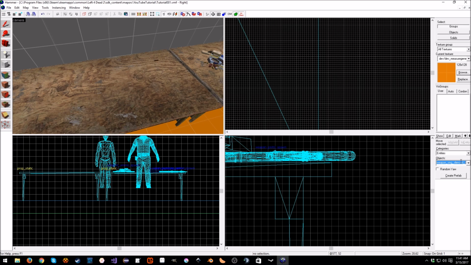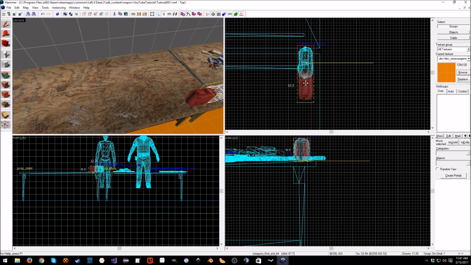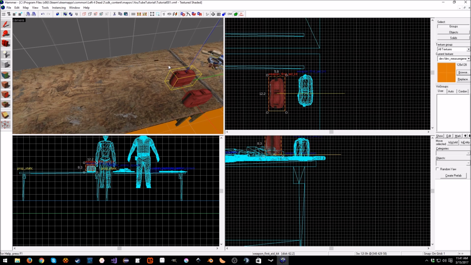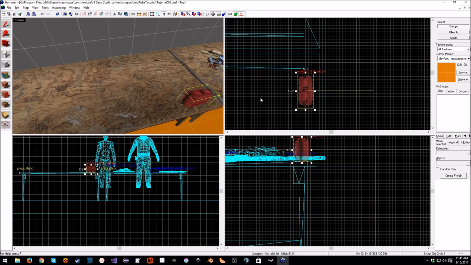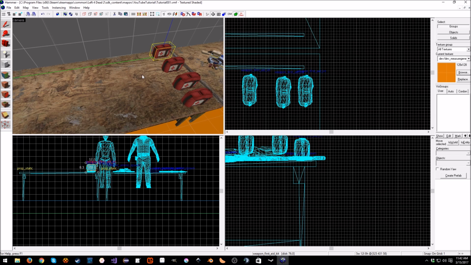One thing I am going to put in, though, is weapon and then the first aid kit. I am going to put the first aid kit in. And we're just going to drag this up so that it's level like that. And then we have a first aid kit. And then it's also facing the wrong way. So we're just going to select that. Do our best to line it up here. It doesn't have to be perfect. In fact, it'd probably be better if it's not perfect. And we're just going to try to get it so it's just kind of level. Okay, there we go. So now we have 4.